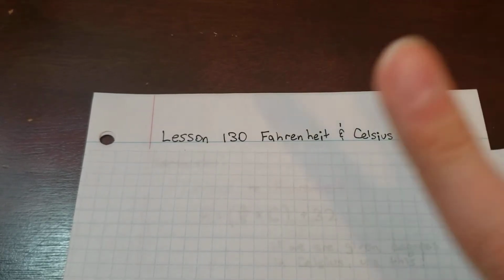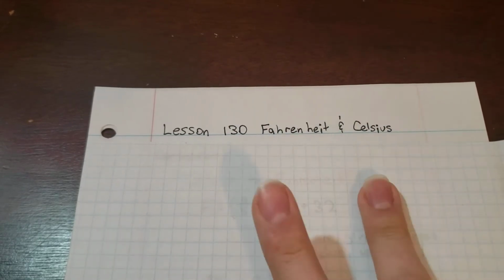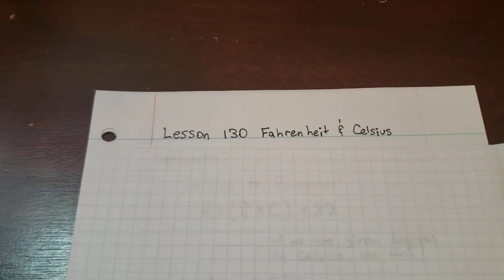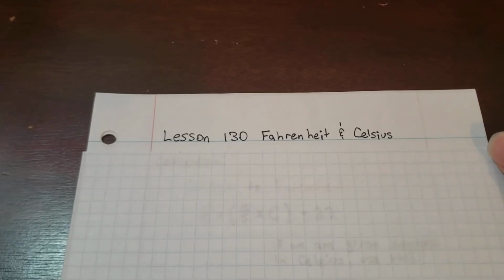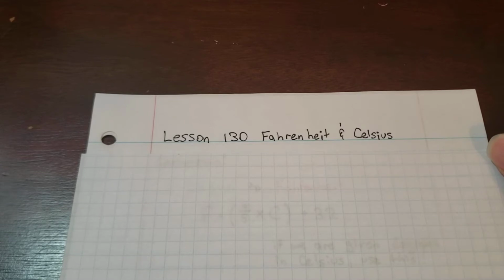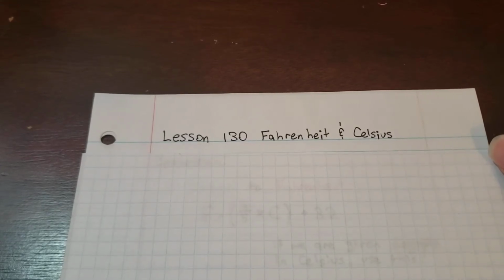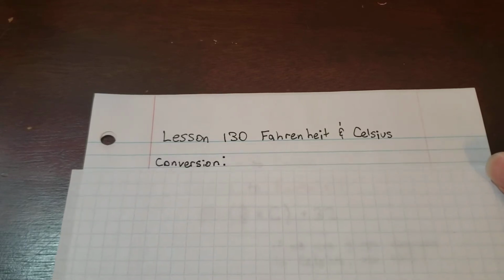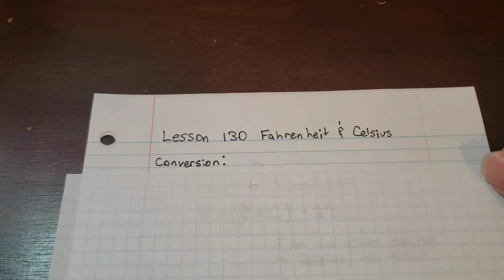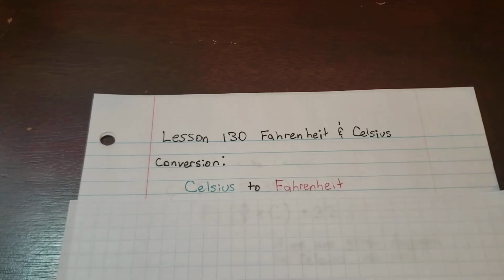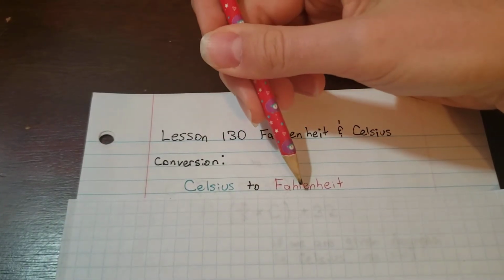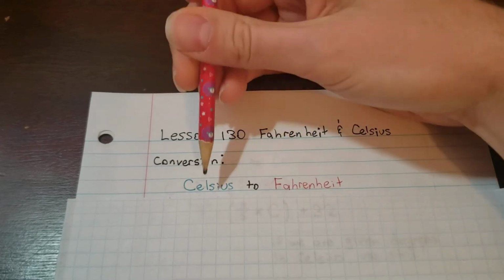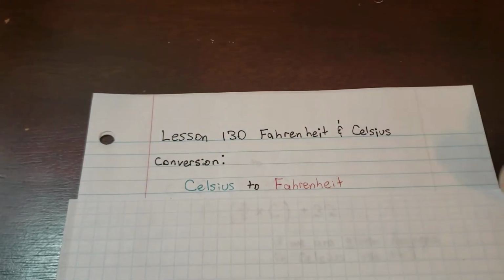all we're going to be doing is there's two formulas, only two of them, and we're going to go over that. There's going to be plenty of practice examples. The formulas are a little bit complicated, but there's only two of them. So as long as we know it, then we'll be able to do just fine. Again, this is conversion, and this is when we have Celsius and we're going to Fahrenheit. So this is what we have, this is what we want.